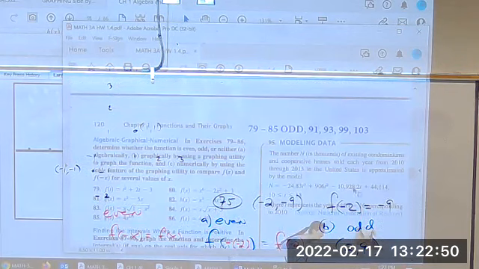Okay. Determine whether the function is even, odd, or neither, algebraically. Then do it graphically by using a graphing utility to graph the function, and numerically by using a table feature of the graphing utility to compare f of x with f of opposite of x for several values of the x. So all the calculator stuff, you don't have to show me. That's just to help you verify. But part A, you definitely got to show me algebraically.